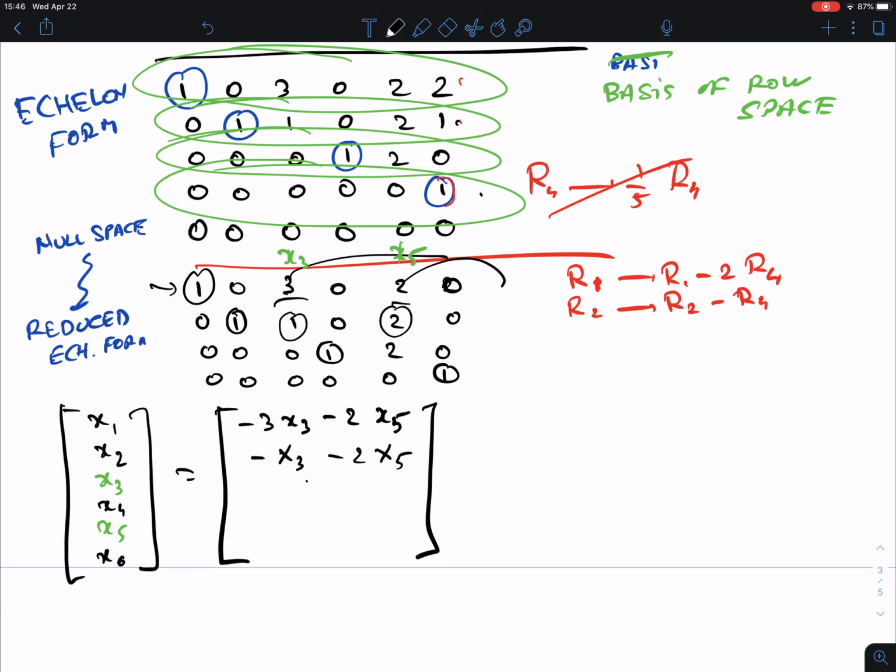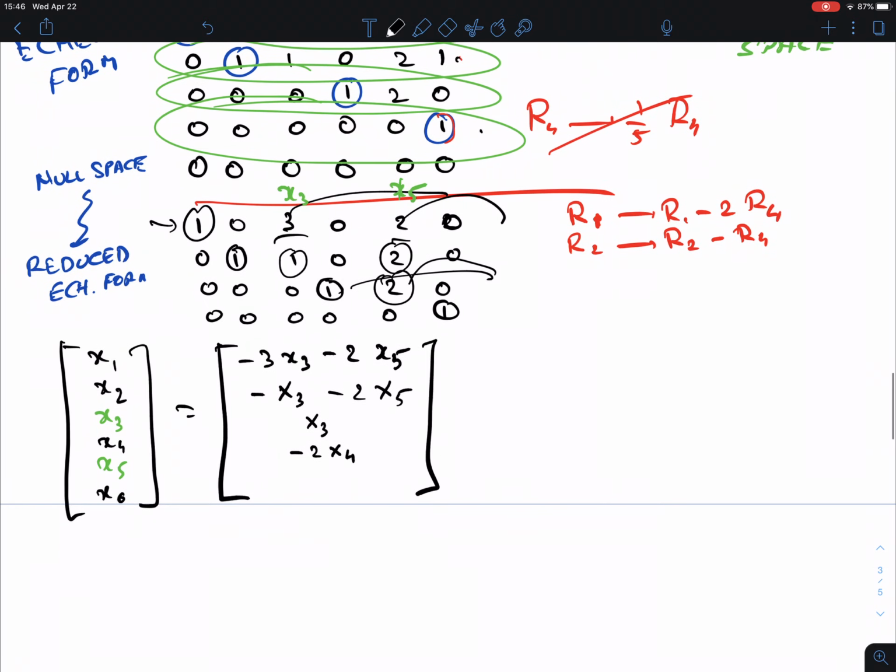x3 is just x3. x4, okay, there's an x4 here. We bring this to the other side, so we get a minus 2 times x4. Sorry, I'm getting a little bit out of line here. So x5 is x5. Okay. And then x6, again, because of this thing, x6 is 0. I guess I give 2 examples. That's not always the case, right? But okay. Good, that's it.